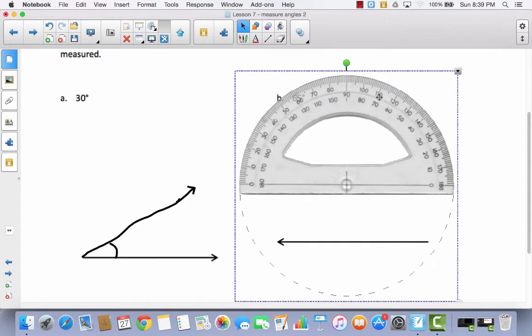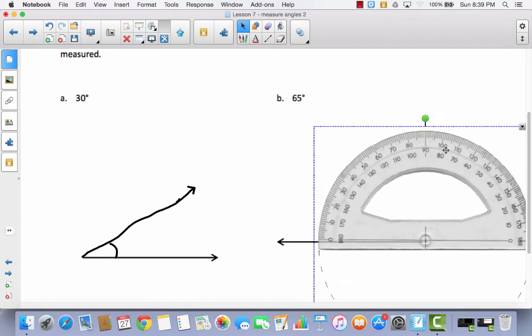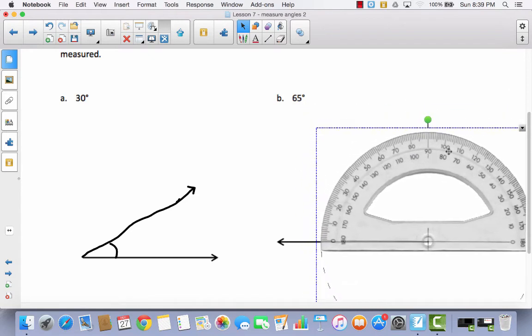All right, now you'll notice that this ray is going the opposite direction. So I'm going to put my protractor on this end, and I'm going to read my protractor starting with this as 0 this time. So I'm going to 65. So I'm not going to come over here and put 65 because this would make an obtuse angle of 125. I need this 65. So I'm going 0, 10, 20, 30, 40, 50, 60, 65. So take your pencil and put a mark at where 65 degrees is, just like this.